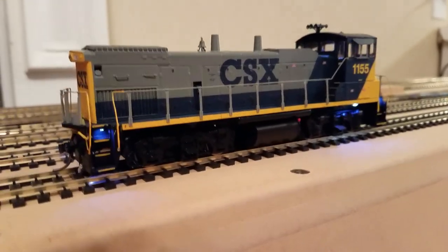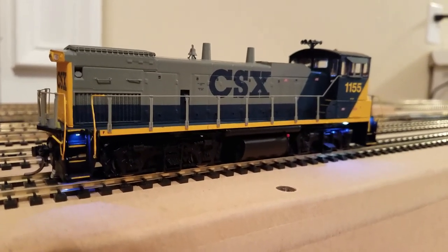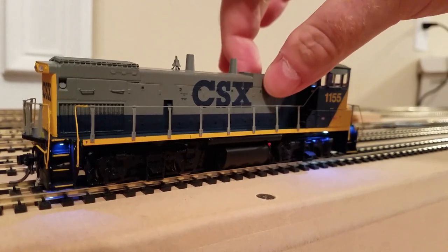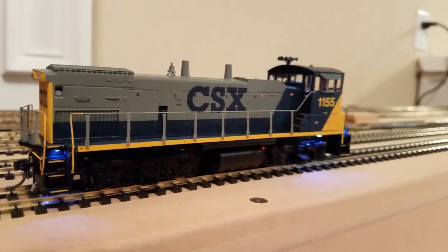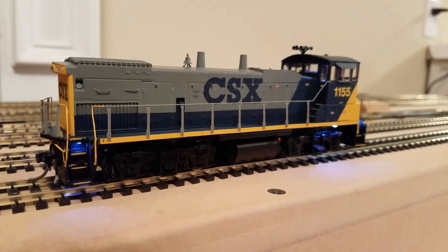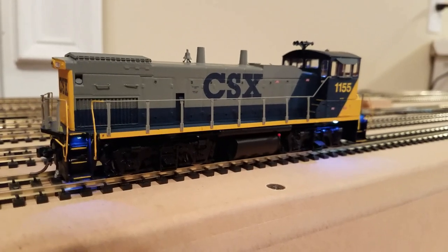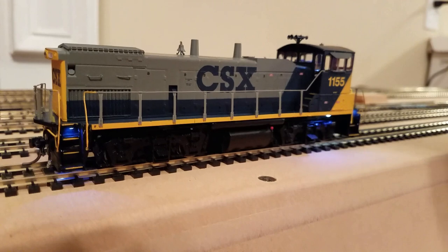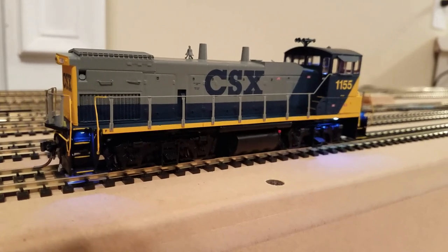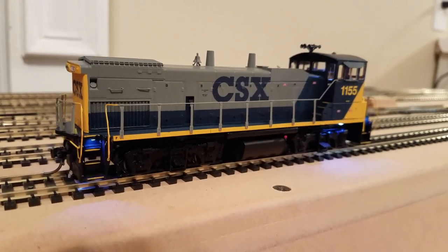Putting it together, like I said before, I had all the wires pretty much as short as I could get them. I kind of hate to work that way, but this thing's small. So when I was done, I carefully fed all the wires up inside, and then this piece pops off, and I just kind of used tweezers to move everything where I wanted. It really didn't take much work at all. I just wanted to make sure I wasn't pinching any wires when I put the shell on. Most of the spaghetti is right under here, and I made sure nothing was sticking up or stacked up, because there are six resistors altogether, or five, I'm sorry, because there's one function I didn't use.